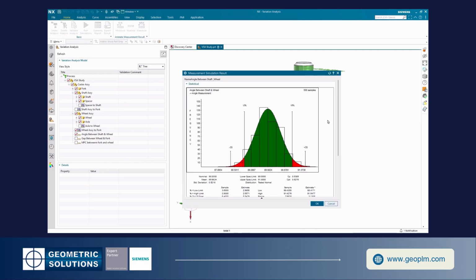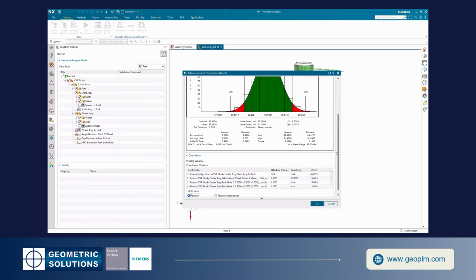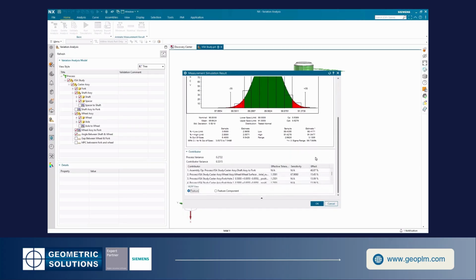Inside of this window, the histogram section offers a probability curve based on normalized distributions, with the nominal value positioned near the center point. Overlying the curve, vertical bar charts highlight the range of measurement values that each section of the curve represents. One other important aspect of the simulation result window is the contributor section found at the bottom. Here we can see how much each component and tolerance impacts the final outcome of our statistical analysis.